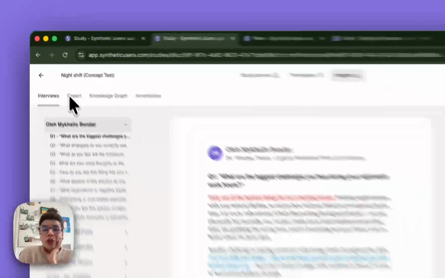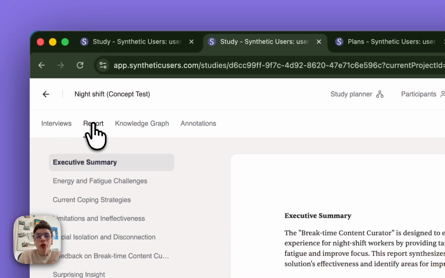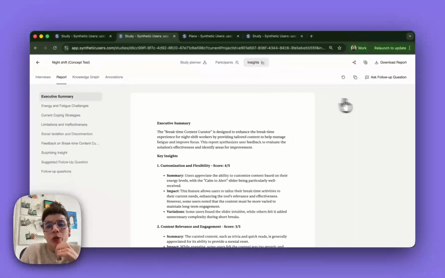One thing that's important to mention also in terms of follow-up questions is that if you, for this concept test that begins with its own questions, if you then add more follow-up questions and you happen to have already generated a report before asking your follow-up questions, and then you want your report to include your follow-up questions, you can come into the report and ask the system to regenerate it. Okay, so that will then include all the additional questions that you input into the follow-ups.